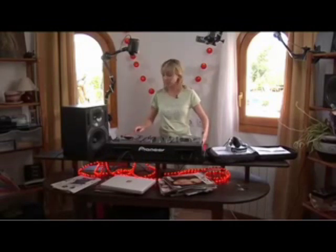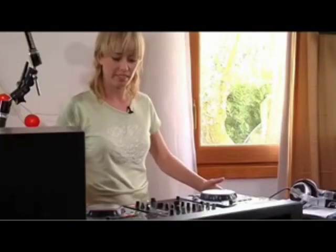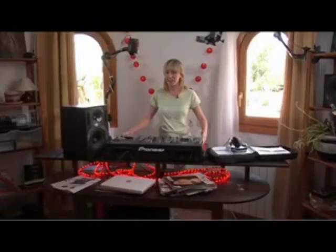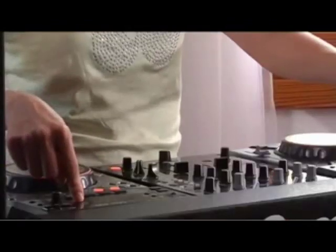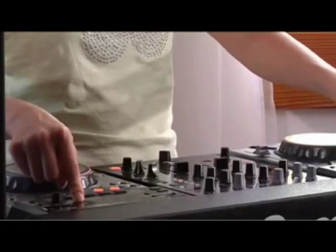Similarly, simple, huh? Now this is the part where it can get a little bit tricky. Not every track is going to be at the same speed or set to 0-0 tempo. So we're going to try something different now.